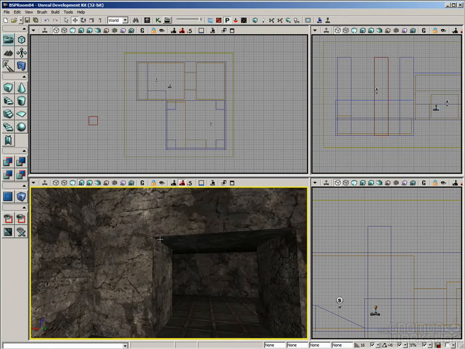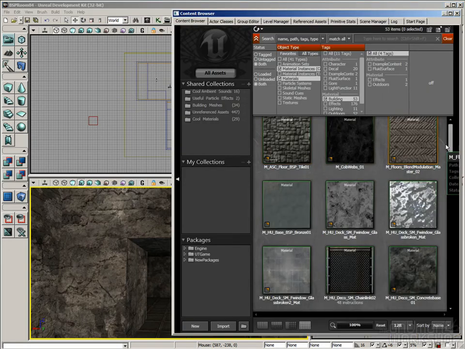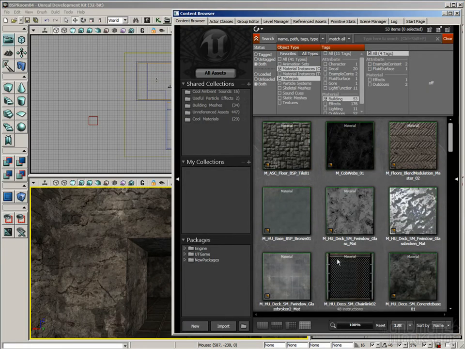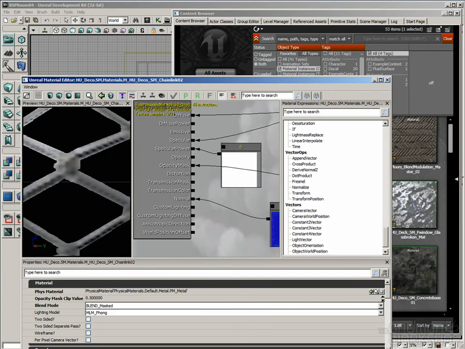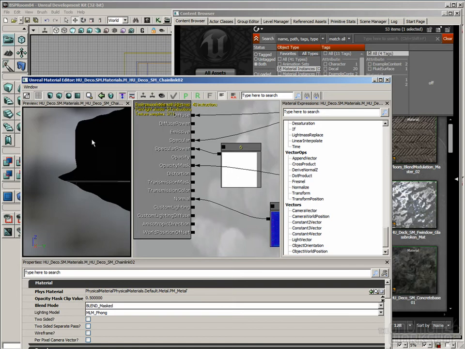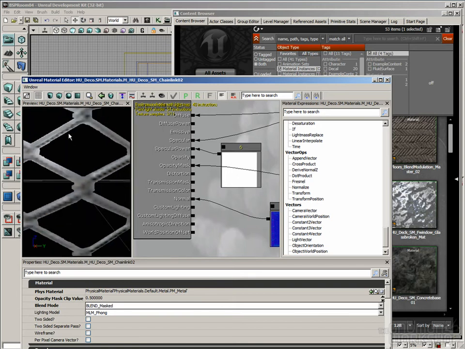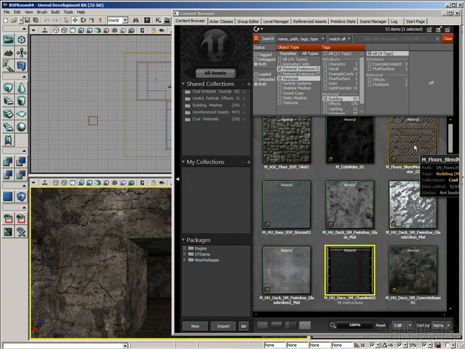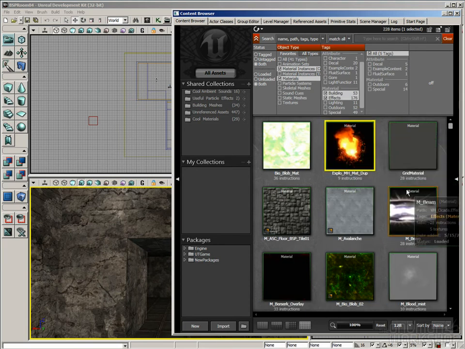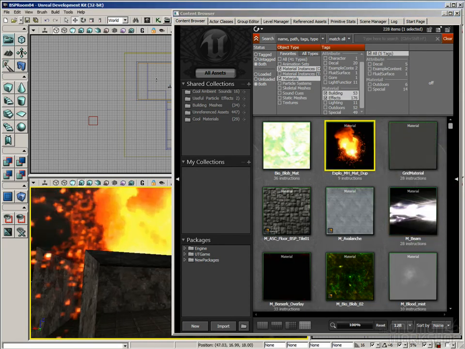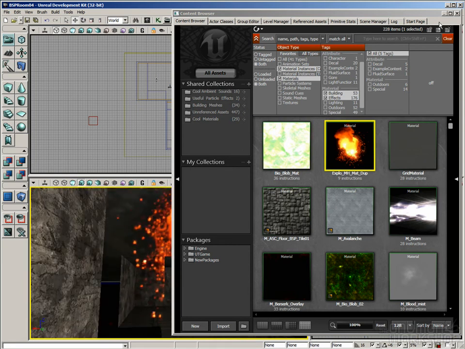Next, and this is actually a little bit trickier, don't use a material that has actual transparency on it. So this one is what we call opacity masked, meaning if I zoom in on the preview here, you can see it's still hard-edged. It just has some areas that are fully transparent, some that are solid. But there are other materials that are blended, like, let me filter by effects materials. So if I accidentally apply this explosion material on the surface, you can see that that has soft transparency.